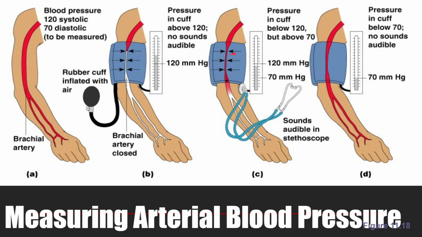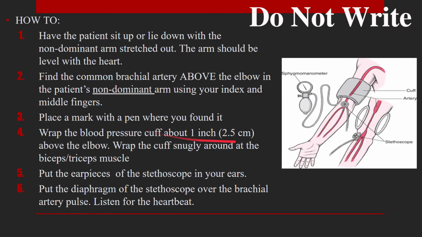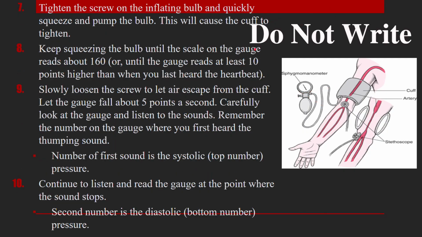So that first pressure reading that you get as blood begins to trickle back in, that's the systolic pressure. And then that last reading you get, that's the diastolic pressure. And then remember that the systolic pressure corresponds to systole of the ventricles, and diastolic pressure corresponds to diastole or relaxation of the ventricles of the heart. So, this is how you take blood pressure.